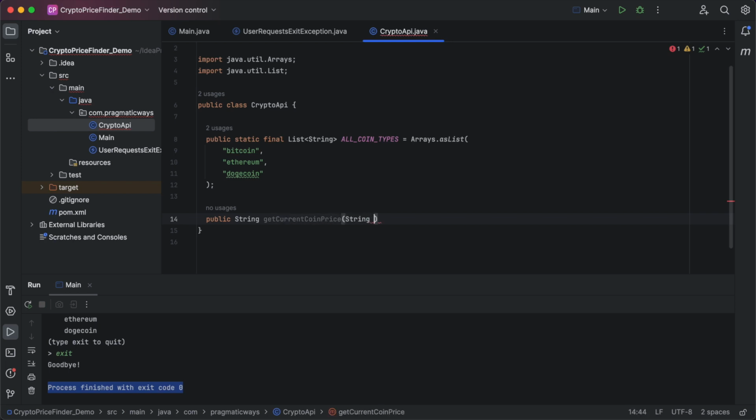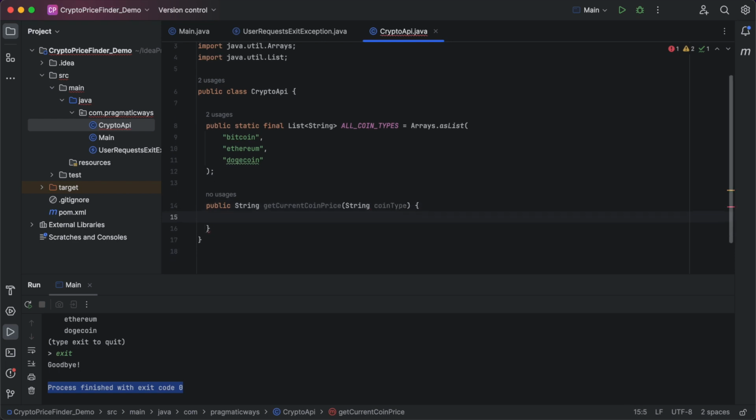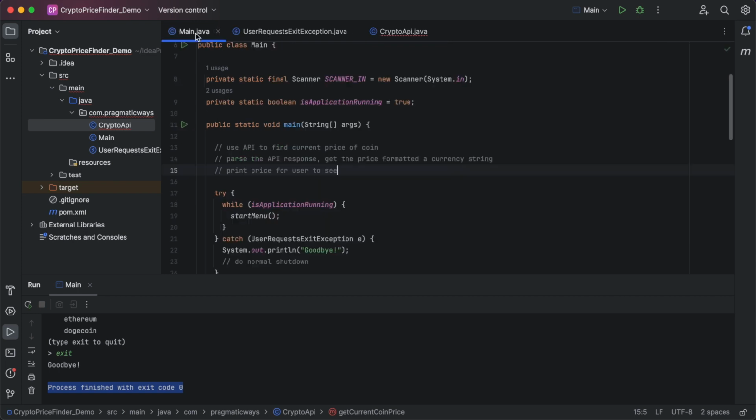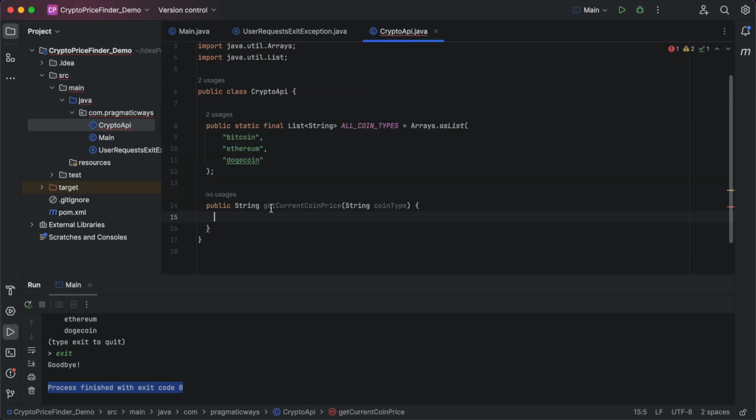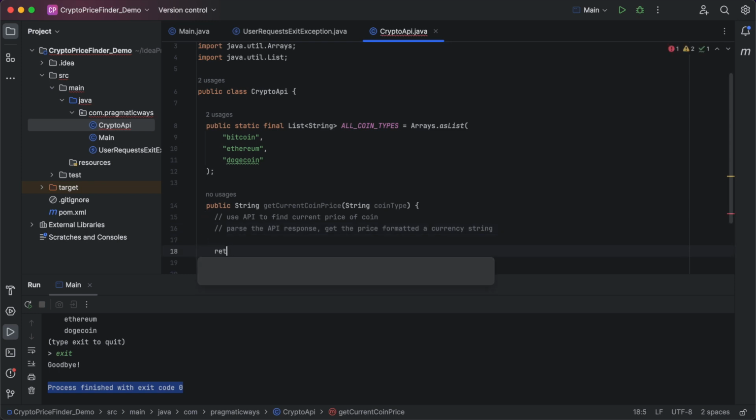This is going to accept a string of a coin type, and there we go. I think the rest of our logic will live inside of here, so that is going to be these 2 options in here. We'll comment inside of here what we are going to do. For right now, I'm just going to return a dummy value, and let's just say $1.